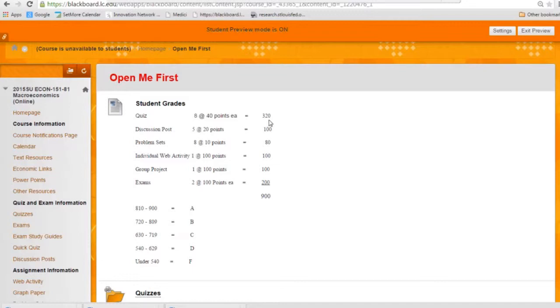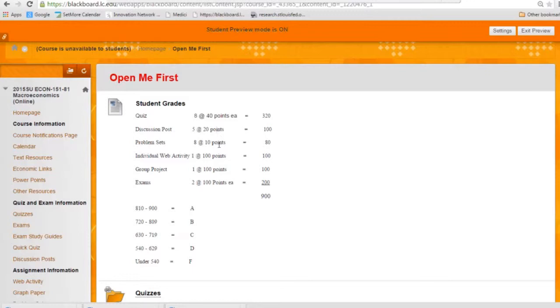You're going to have 5 discussion posts, which are 20 points each, and they cover different areas throughout the semester. Each discussion post is going to be about a different chapter, different section of the text that we're in. You have to complete those. There's 3 posts that you have to do. You'll have to get the first post in by Tuesday or Wednesday because we want your post, and then students will have to respond to 2 other posts. So get those posts on early in the week so other students have a chance to post to your post.